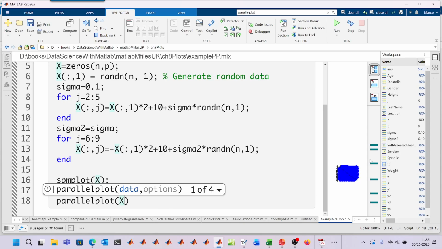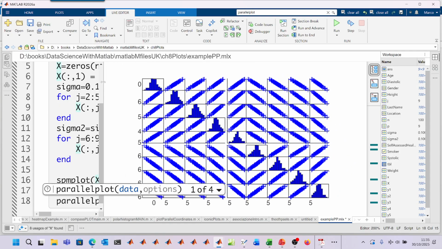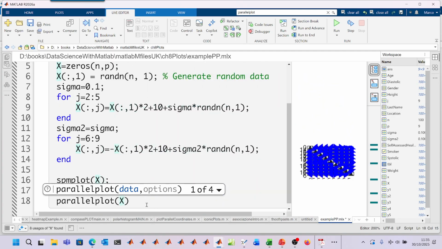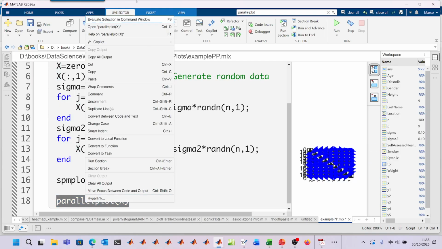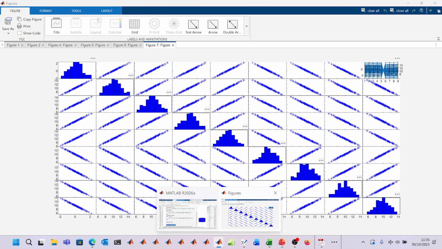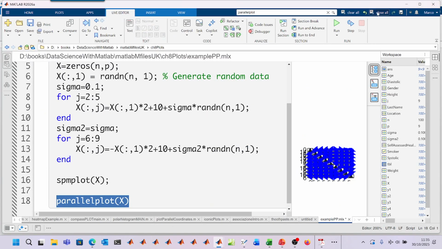In this case, what do we expect? And now I show you, evaluating it in the command window. One moment, close all.